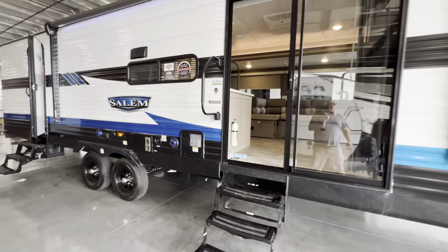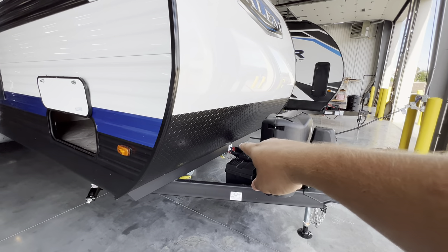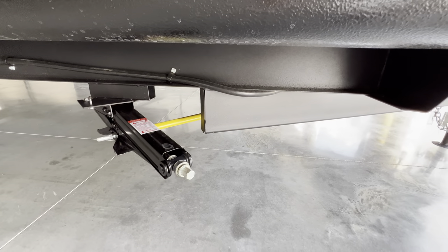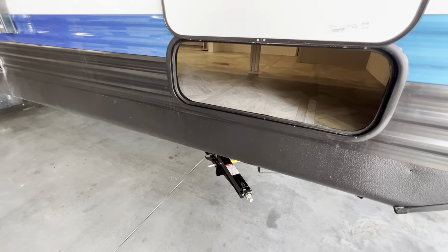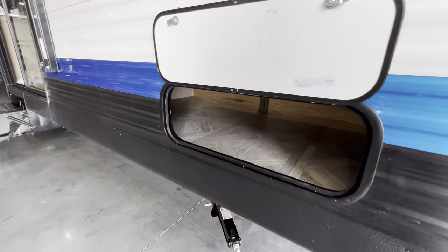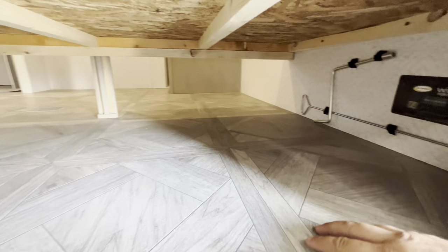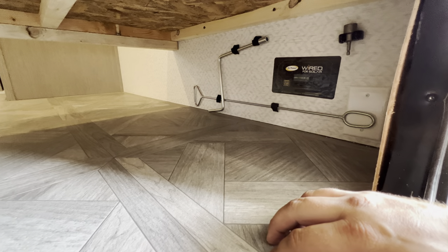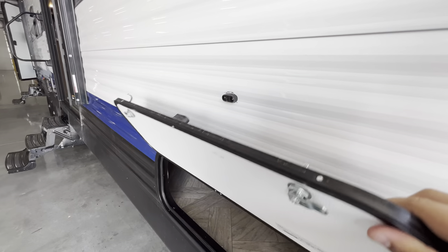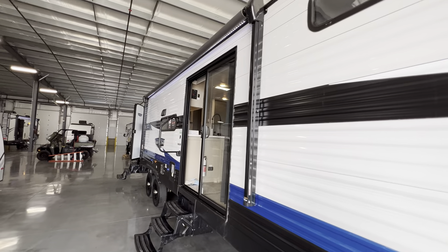So this is going to be the front of your camper. Power tongue jack. Looks like this customer put on two batteries — your battery disconnect. Right here you have your manual jack with your JT strong arms — that yellow bar right there. That just adds more stability, and these jacks are rated much higher than your traditional camper because of those JT strong arms. That's going to be the storage access from the outside, which goes into that bunk room. Right here is where you'd put your solar charge controller — it's wired for solar. They're also held on by magnetic clips instead of the cheap plastic ones.